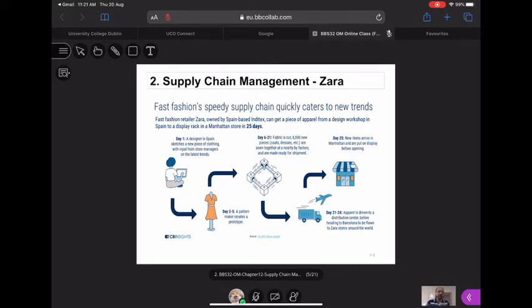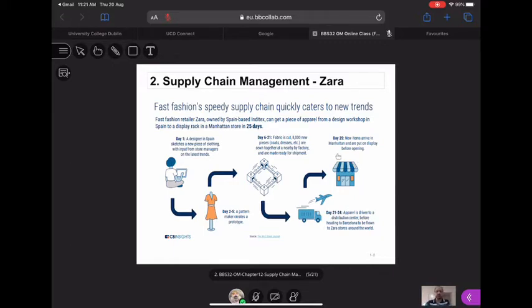So how did they find out? They did some research. So they researched customers, and this is what they found out: because autumn is coming, customers want to buy a certain kind of clothing in order to keep themselves warm, what they want to buy, how thick they want the clothing to be, what color they want it to be.